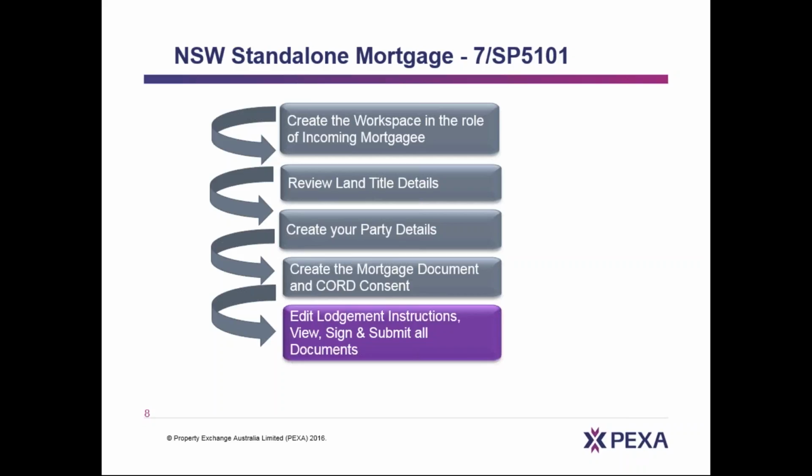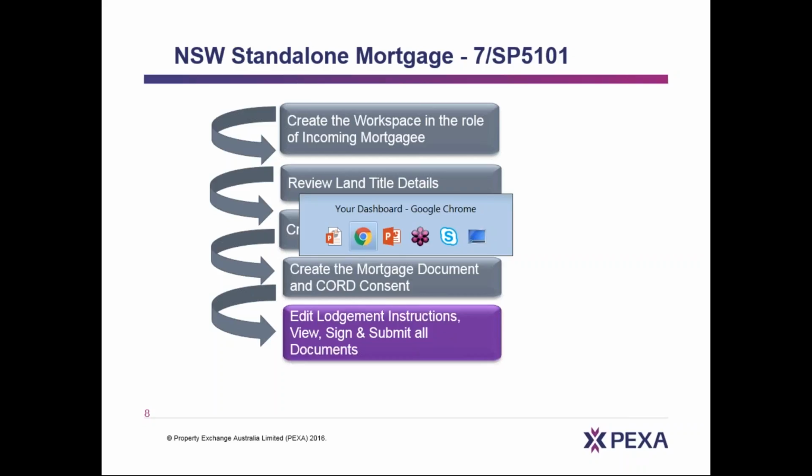Now, for anyone on the line who works at a bank or a financial institution, you won't have to do that in the real world because when you go to the participant screen, it will just say the bank name representing self. We'll then create our mortgage document and our CORD consent. We'll then edit the lodgement instructions, view them, sign them and submit them.